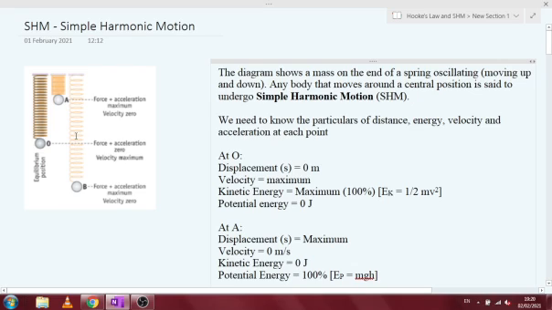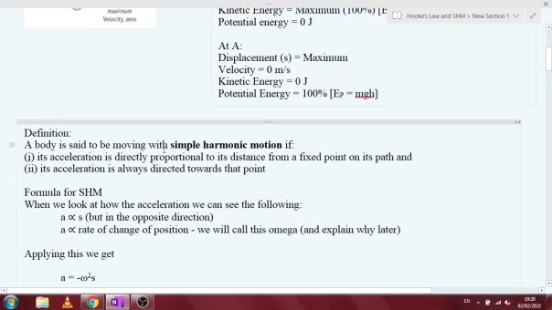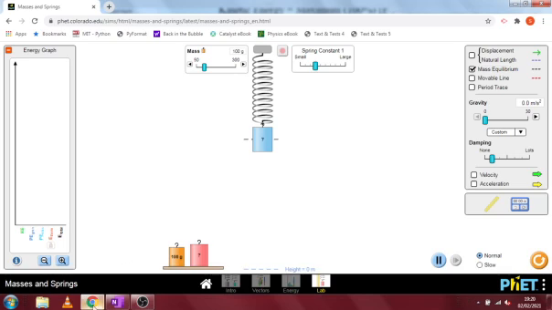Then you get to this point, and again the acceleration is going to slow down as the spring gets more and more compressed. It's less free to move. You're reaching the limit of what it can do, and it's going to go here. So again, that's your definition. That's something you need to know. I'm going to take a look now at the simulation.